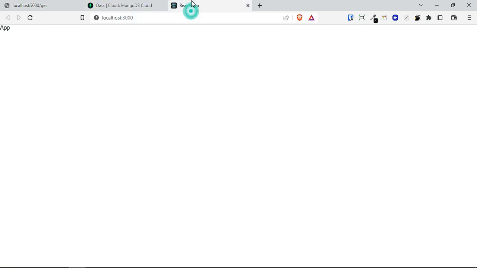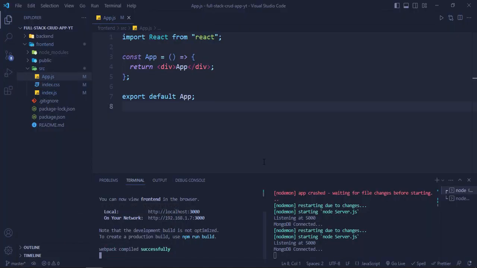So let's go to our React app. It's saying app, no errors, so everything is working cool and right. So let's go and create our app.